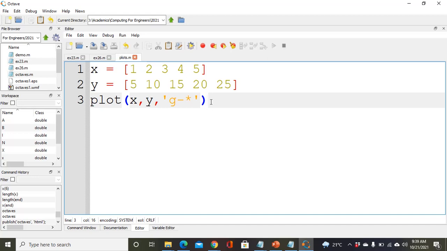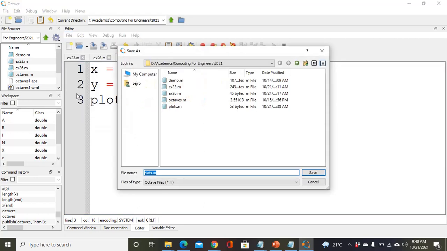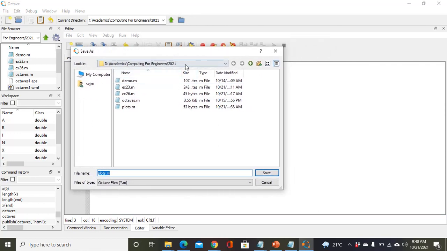Okay, so what you're going to do is go to File, select Save As. Of course, you need to know where your files are being saved on your computer, and then you give it a name. For me, I call it plots.